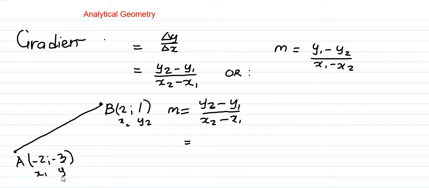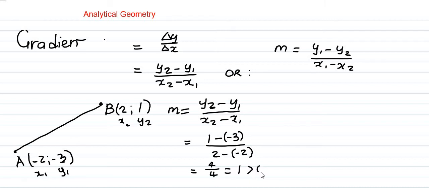X1, Y1. Ra substitute. Y2 yaga ke 1 minus Y1 ke minus 3. Again, more bracketing again. So are we confusing minus wa formula le minus wa Y1? And then X2 yaga ke 2 minus again x1 waka ke minus 2. And then ke kra gore gradient ya ka ke minus 1 minus into minus 3 ke 1 plus 3, which gives me a 4. All over 2 into minus 2. And then ke kra if a positive. So ke kra 4 all over 4. And then hora hore gradient ya ka ke 1. Again, this one is indeed positive or greater than 0. So that's why I can create a line A yang godim.